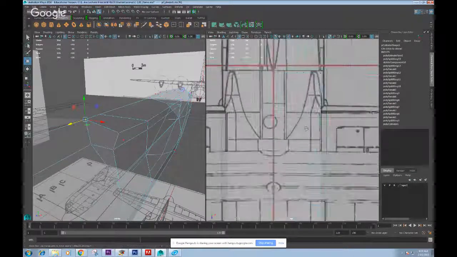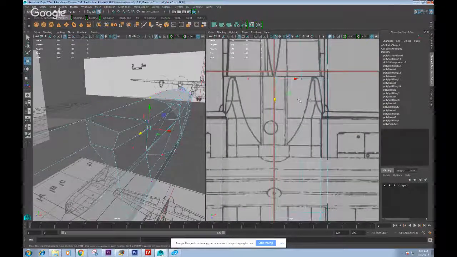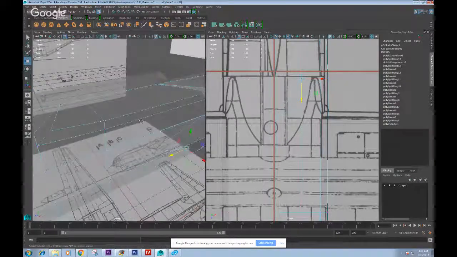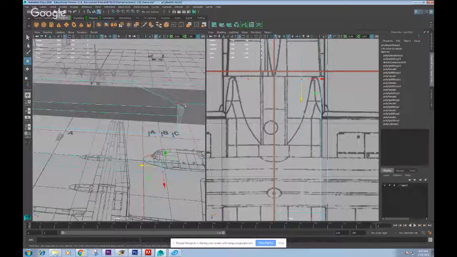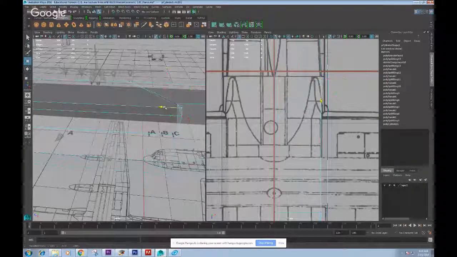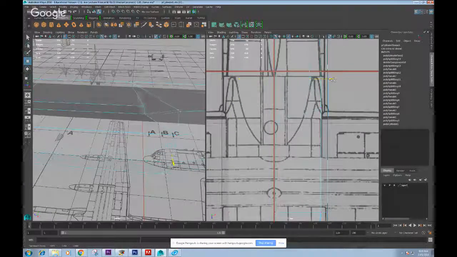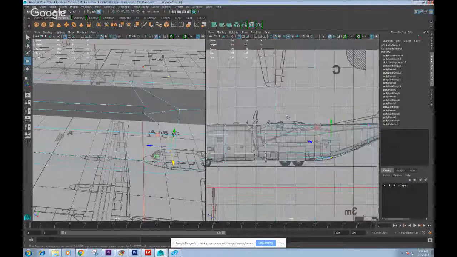I'm going back here. I'm going to grab this vertex here and pull it back. And this vertex over here, I'm going to push it forward. And I'm going to go to my side view.